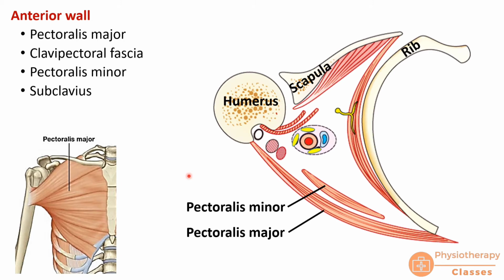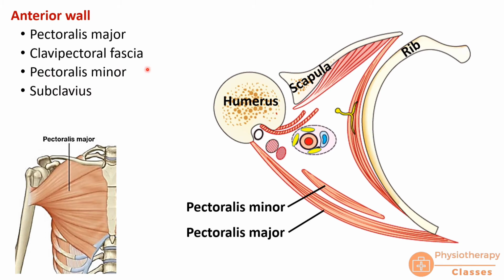The muscle that you will be feeling is the pectoralis major muscle. And what lies deep to that? So we can see here, this is the anterior wall, right? Not the whole, but this will be the anterior wall. It is easy to remember, pectoralis major. Which muscle lies deep to pectoralis major? The smaller one, that is pectoralis minor. And the muscle which will be present on the undersurface of the clavicle, that is subclavius, and the fascia which encloses these two muscles, pectoralis minor and subclavius, is the clavipectoral fascia.